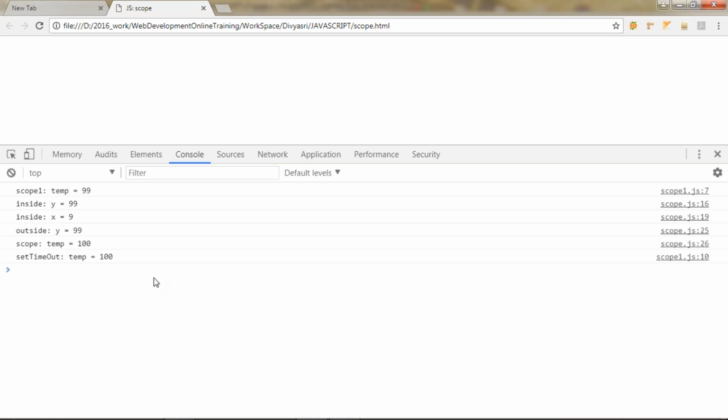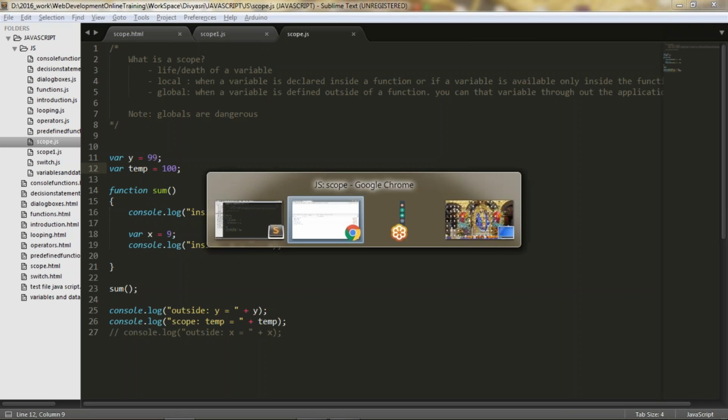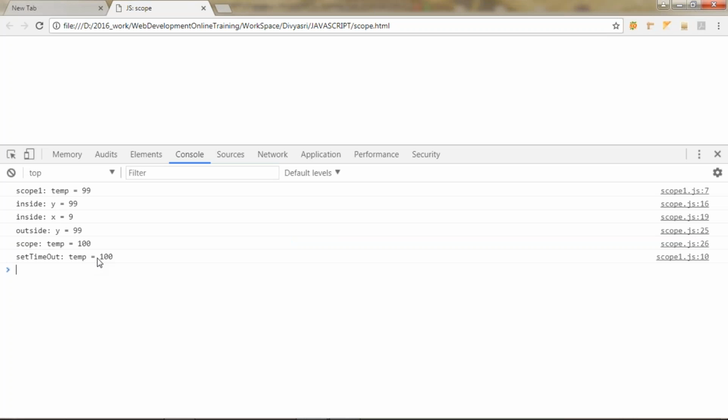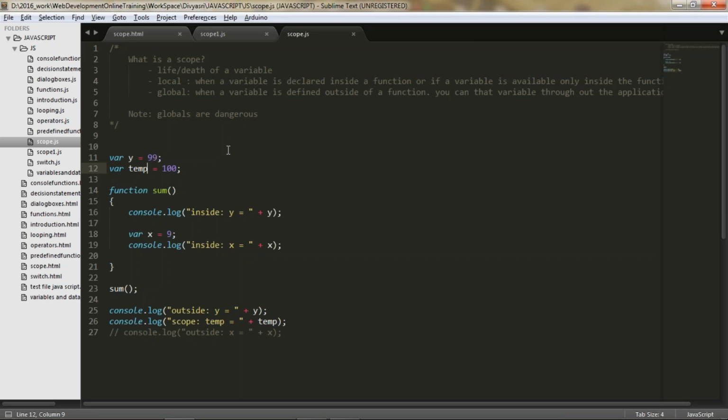So with setTimeout, we got temp as 100. This is the most dangerous problem with respect to globals. So never use the same names, and you need to communicate with your team members.